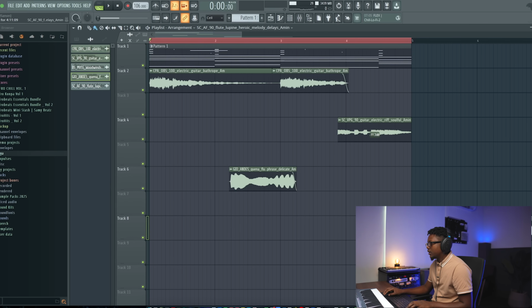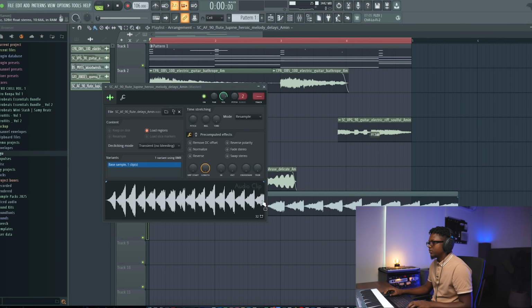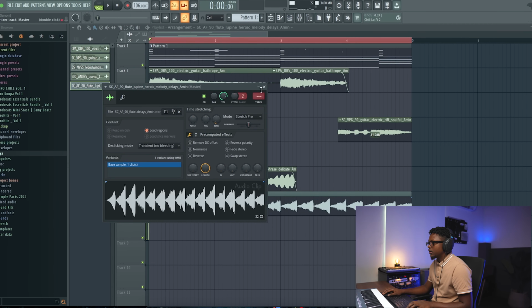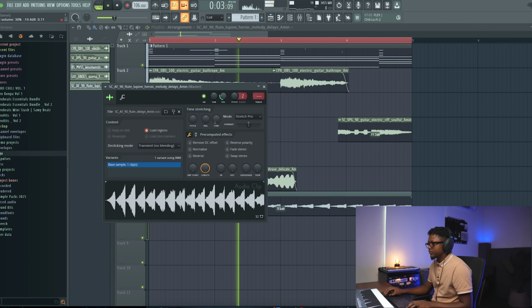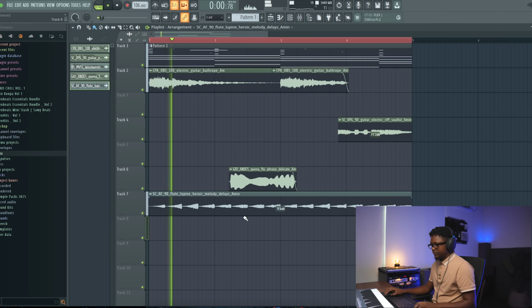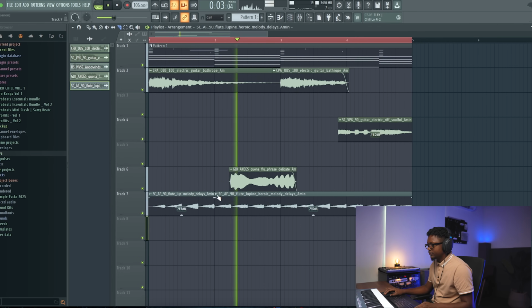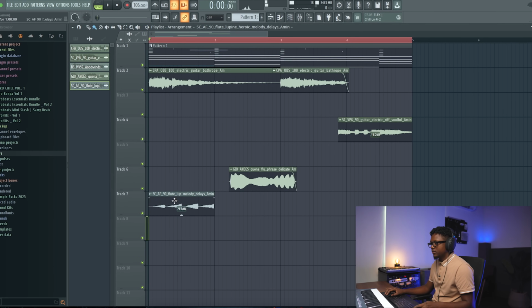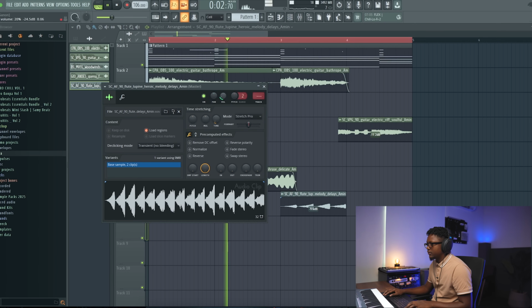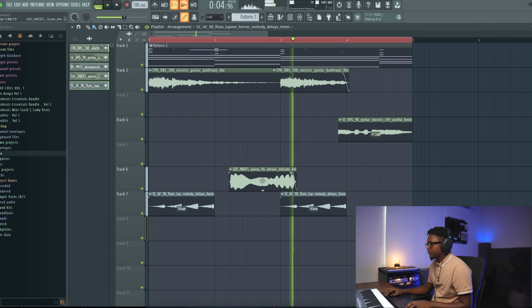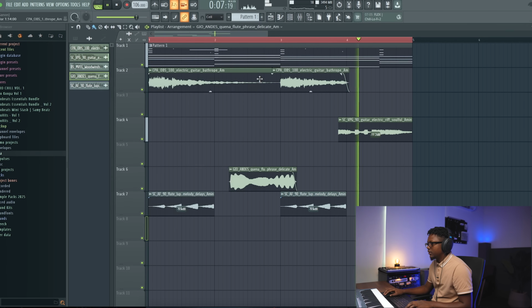Okay, this one right there, I just want to add it. Let's make sure we go to stretch pull. We add it to 4 bars and then we have it.